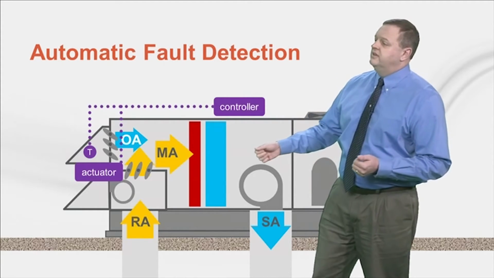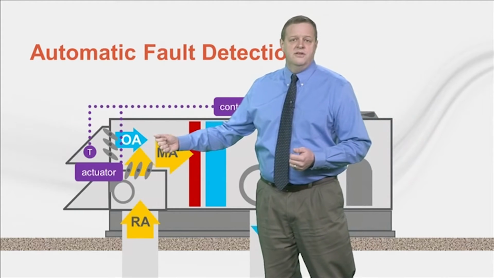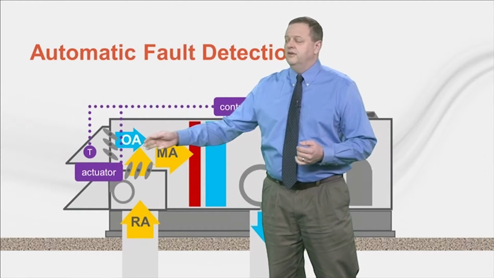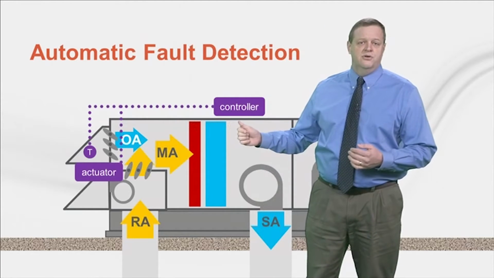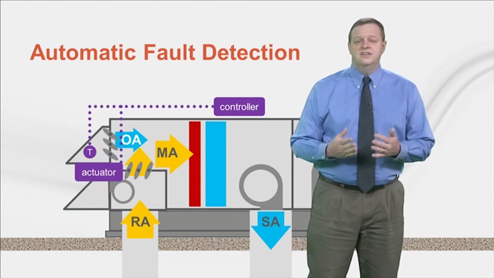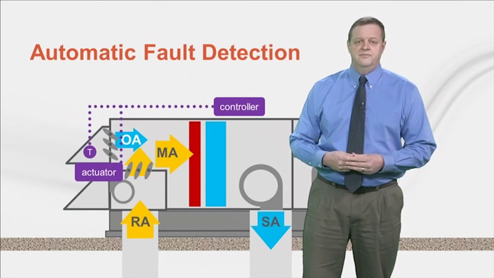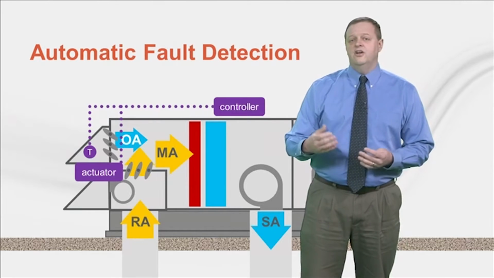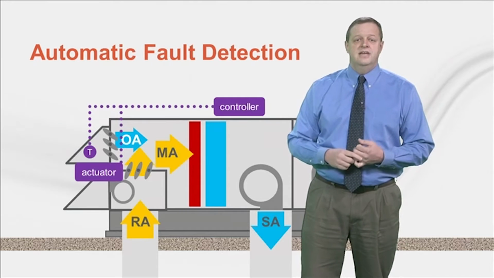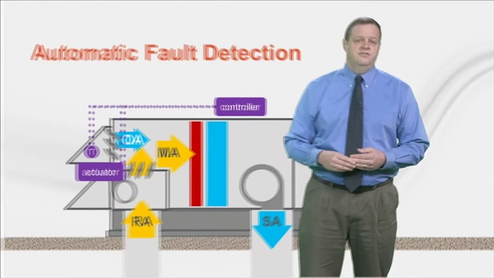For example, consider if the outdoor damper is stuck or if the actuator linkage is broken. The result is that the damper would fail to open for economizer when commanded to do so by the controller. This is referred to as a fault since the unit is not economizing, even though the current conditions suggest that it should be. As Eric mentioned earlier, new requirements for automatic fault detection for economizers have even been added to the latest version of the International Energy Conservation Code.